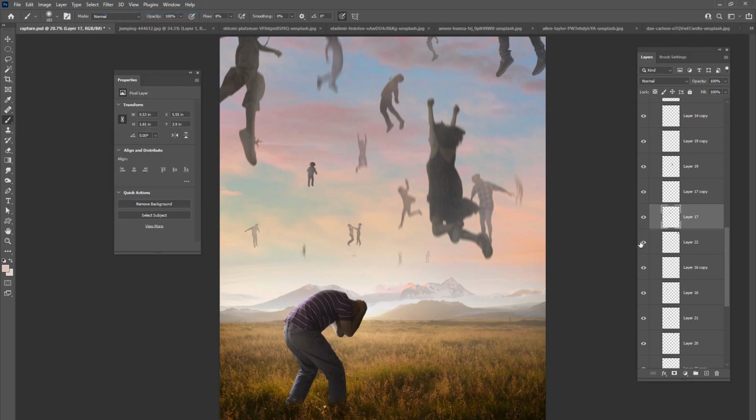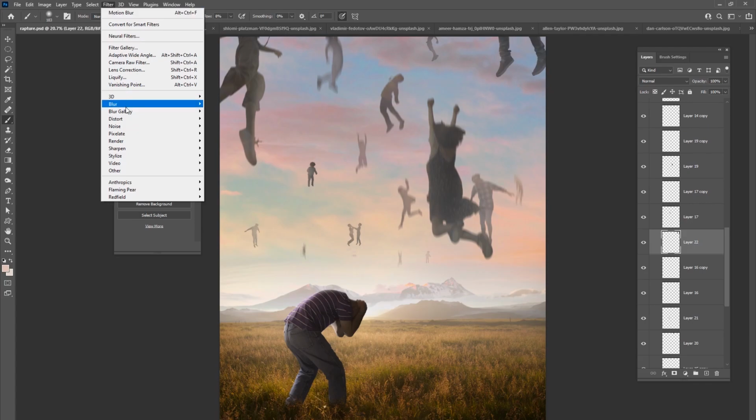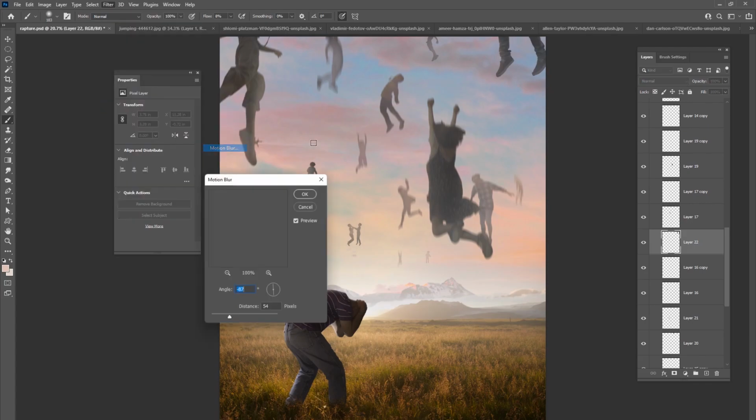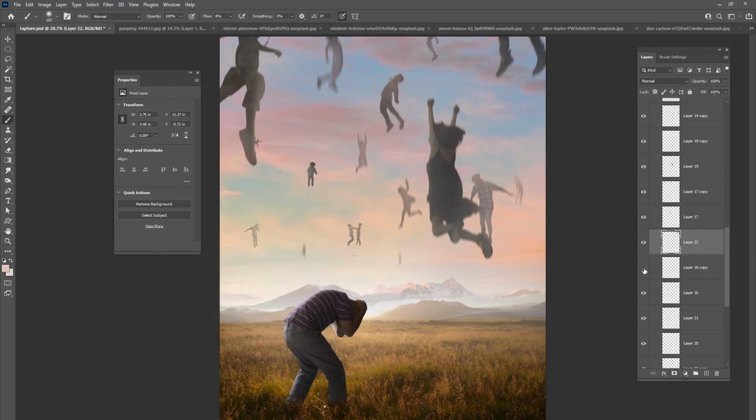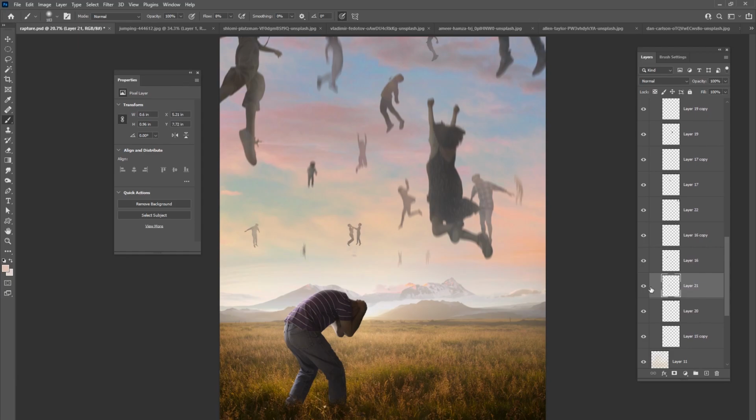All right, and so just adding this little motion blur. This guy up here at the top, I'm not going to add as much on him. Kind of do it like that. You certainly cannot tell the identity of these people, which is what I wanted. I didn't want you to be able to tell the identity.